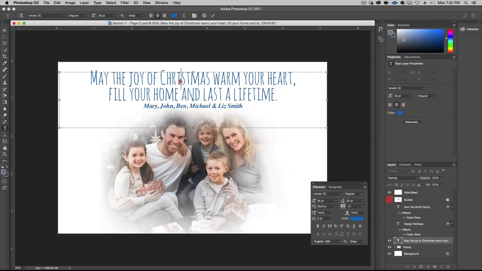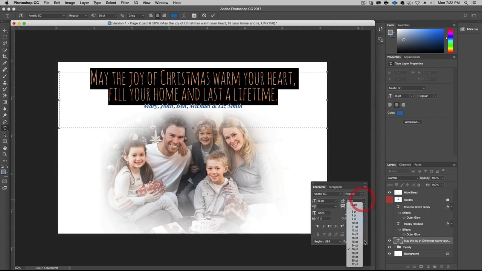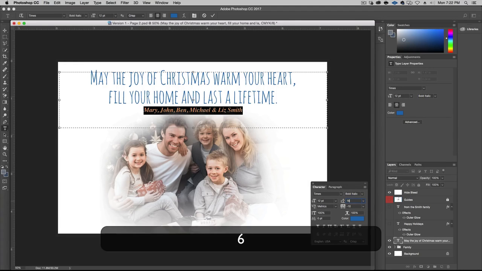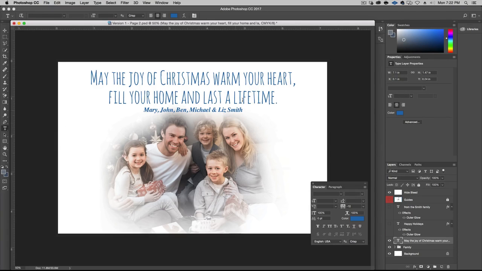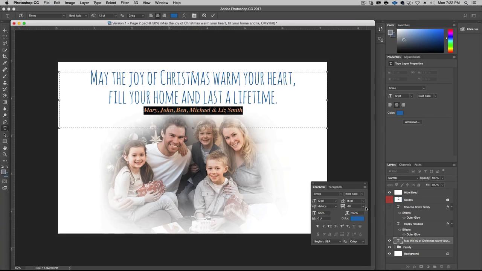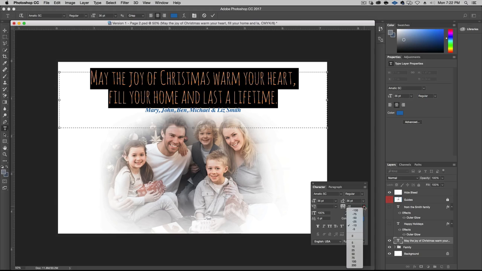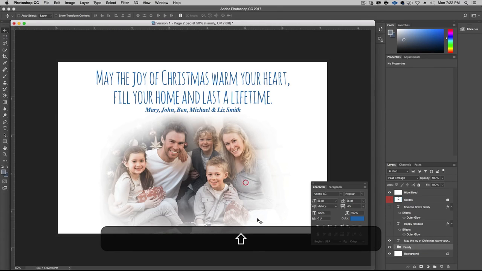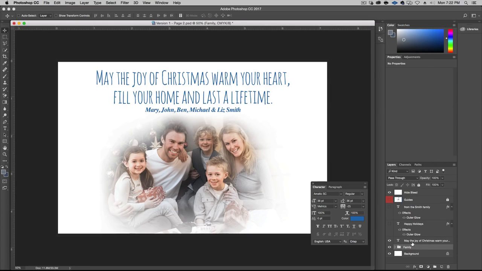Might need a little more leading on this line over here. So let's go to 36. That's pretty good. And then this, let's bring this to 16. There we go. Okay. So I got my little message here, and I kind of want to see more leading on this. So like this. Sorry, kerning. A smaller kerning. This too. Let's try minus 25 is good. Okay. And now the family maybe needs to be a little lower, just to give that room to breathe. And we have the message.